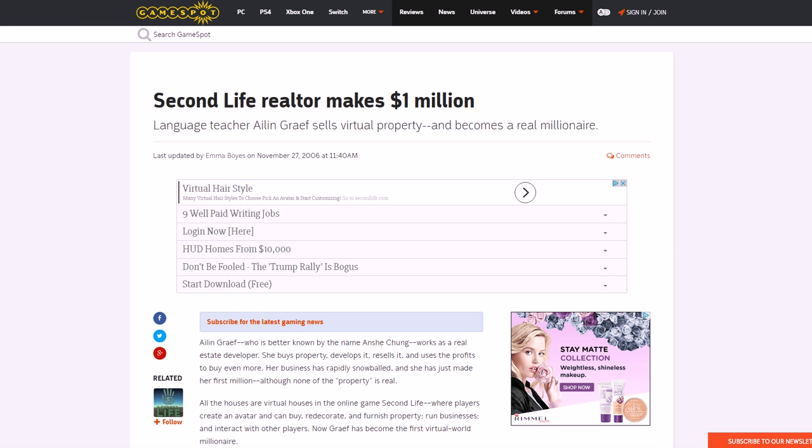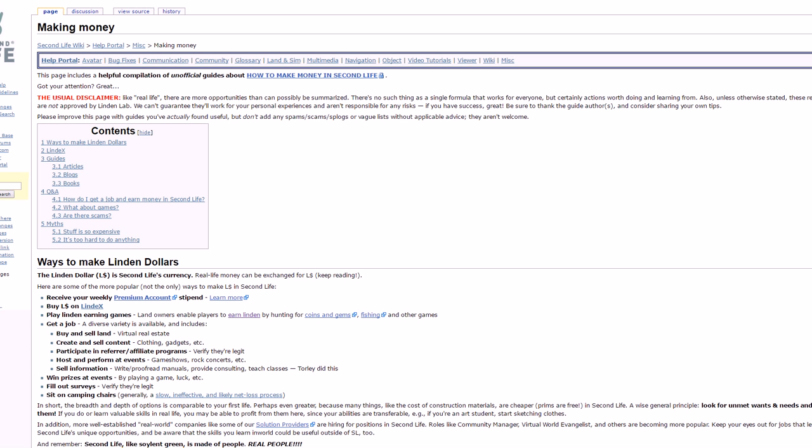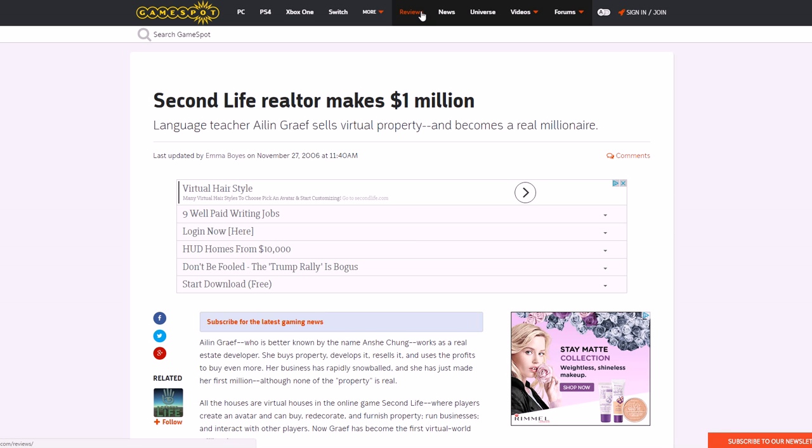But back to Second Life, you can make a lot of money. This is just one example of somebody who's done it. And they have a great kind of wiki area where you can look up how currency is converted to actual dollars and real life currency from the game. The more money you make in the game, when you convert it to real life currency, the more you can make. So all you basically do, you start a business or you do something that you enjoy. You gotta watch out for scams and things like that in these types of games, but if you just kind of stick with it and you just enjoy the game, you can find ways to make money like she did, where she just basically became a realtor in a virtual world. So that's another thing you can do. Basically, you just play the game and you convert fake money to real money.